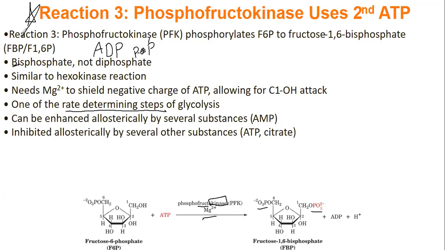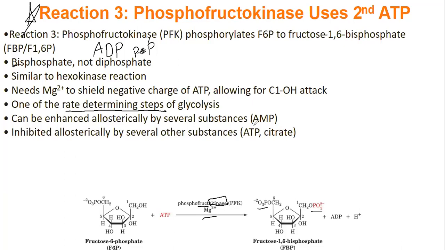So we're going to talk a lot about reaction 3 in detail because it is critical for turning on and turning off glycolysis. Because it's so important, we can regulate that enzyme allosterically. You might not remember the word allosterically from Biochem 1. It basically means that other molecules will interact with the enzyme and can either turn it off or turn it on. That's more or less what allosteric means. I interact with the enzyme to modulate its ability.